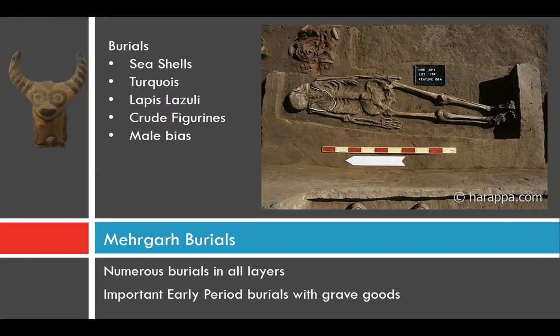So we want to look at burials and see what they're buried with. Often there is a ceramic. Here you can see that there's a ceramic vessel next to the head, and then he's wearing a single sort of steatite bead necklace. And that's very common of an Indus burial. Not a lot there. They're all more or less the same. So, you know, make of it what you want, I guess.